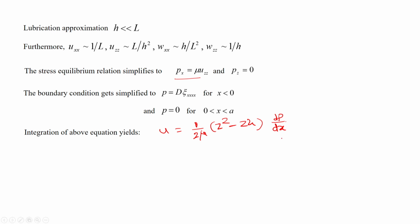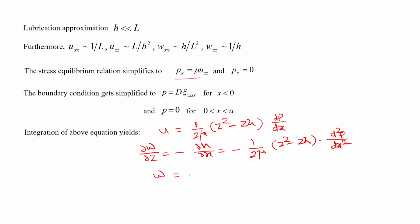So u is equal to this, and we can obtain del w by del z equal to minus del u by del x, from the incompressibility relation. So minus 1 by 2 mu, z square minus z h, and this is d square p by dx square. So therefore, sorry, it is del w by del z actually. So w is equal to minus 1 by 2 mu, and this is z cube by 3 minus z square h by 2, and this is d square p by dx square, plus some constant that will be there.